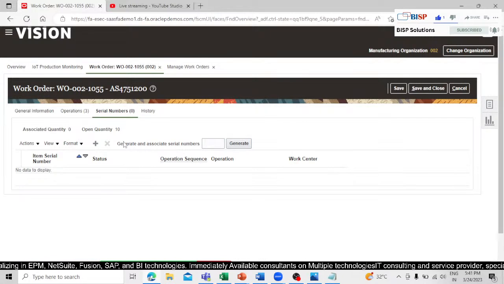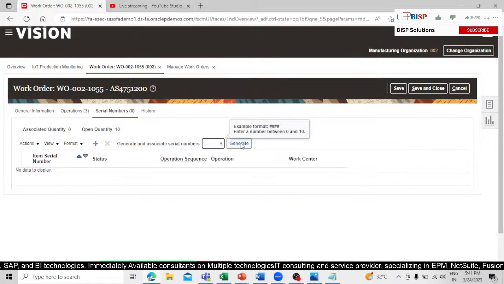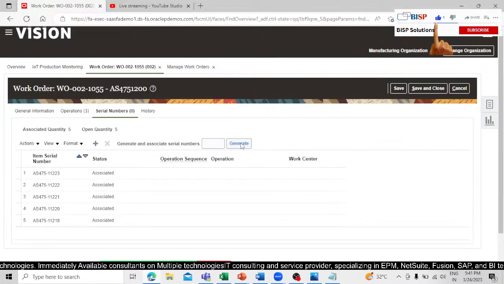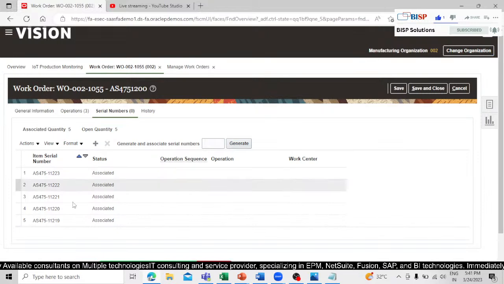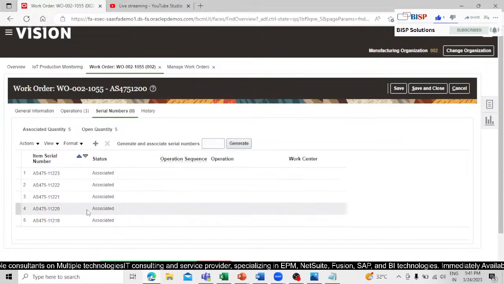So suppose out of 10 quantity, I'm going to define 5 quantity for generating the serial number. So again, click on this generate, right? So the associated quantity is 5. You can see this is the 5 quantity. No issue. Now click on save and close.